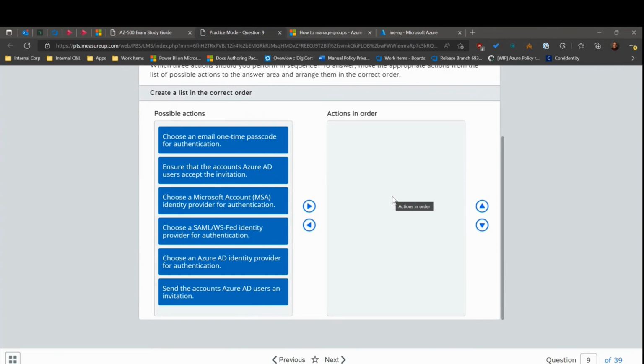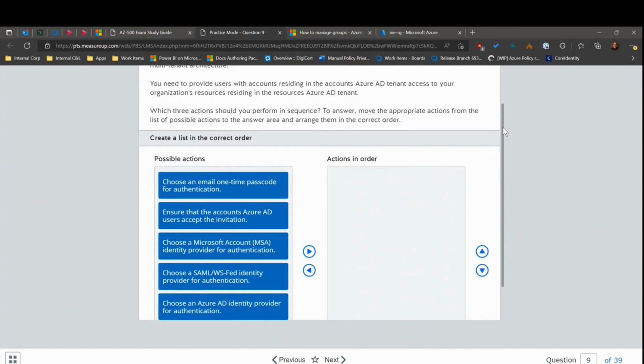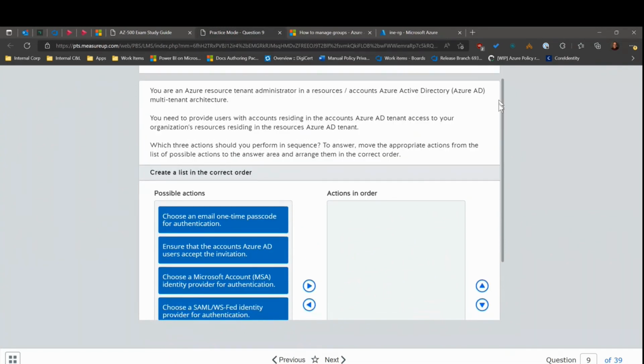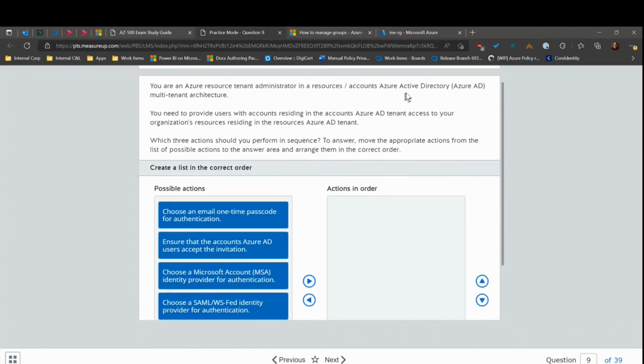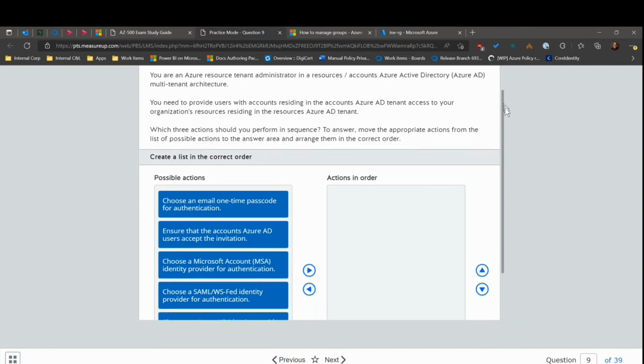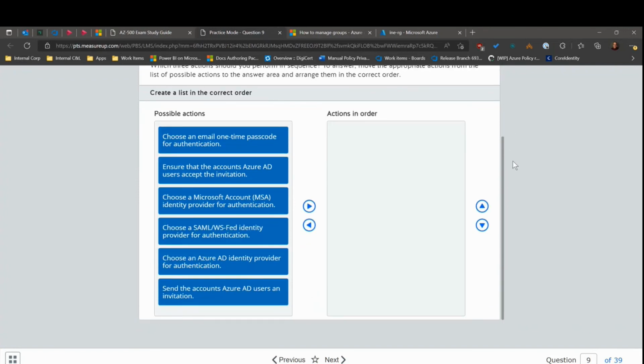I'll pause again while you take a look here. Let me see if I can scroll down to reveal some of the question text without hiding one of the choices. Nope, it looks like I can't. I still am not really understanding that too much. Residing in the accounts. So I guess you have two Azure AD tenants is what this is saying. So this is quizzing us on guest access or external access, isn't it? That's what it sounds like. That's good. This question has its heart in the right place, because this is an important subject, because we've got quite a bit of control as Azure AD administrators on doing external access.